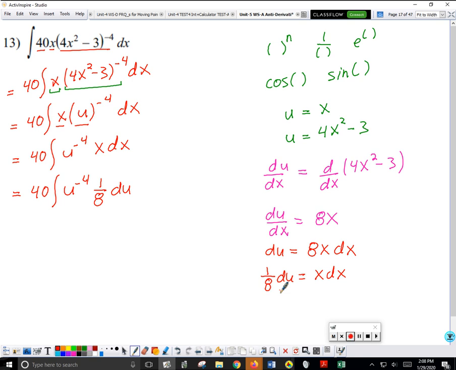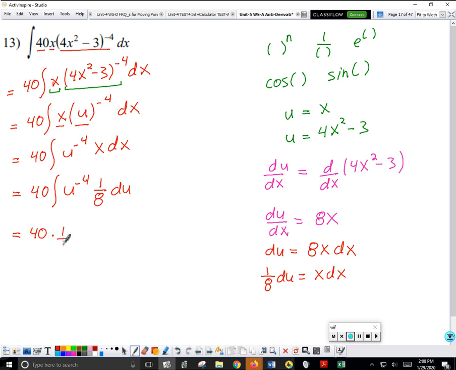This is why I emphasize so heavily all year long: equal doesn't mean "this becomes"; equal means these are the same. And all we're doing is taking advantage of when things are the same to rearrange the problem to be more solvable, more useful. Look, I have three factors, three things that are being multiplied. One of them is a constant. Therefore, the rule says that constant can be pulled out. That's why I say the 8 didn't matter. So it's going to come out anyway.